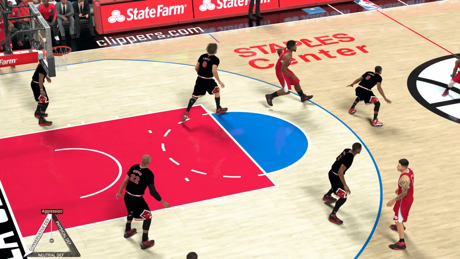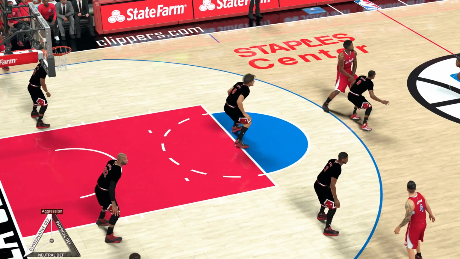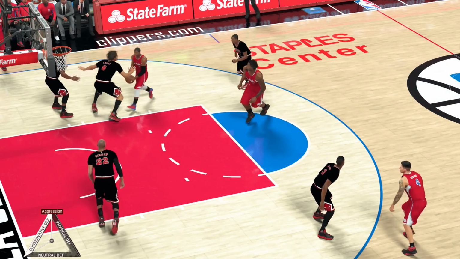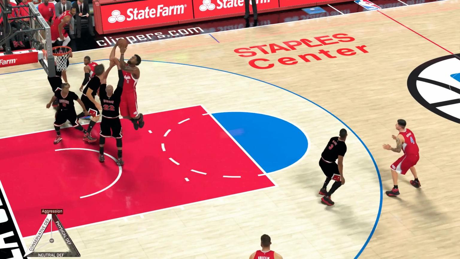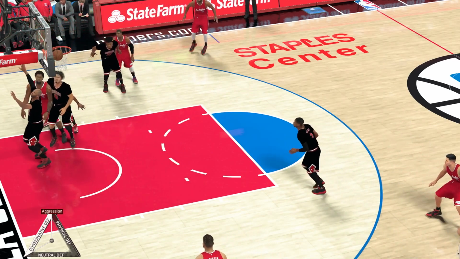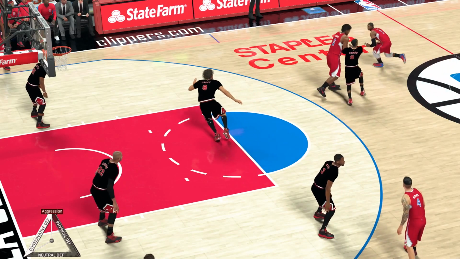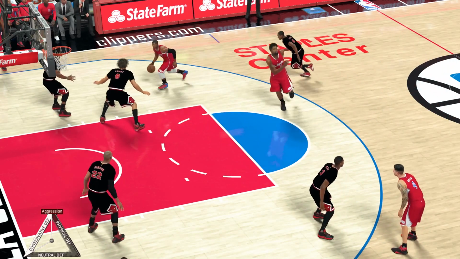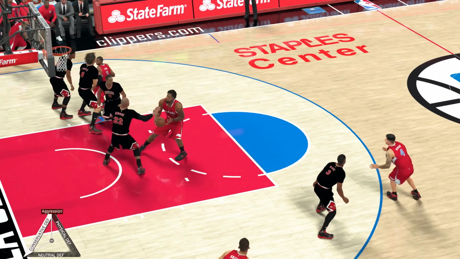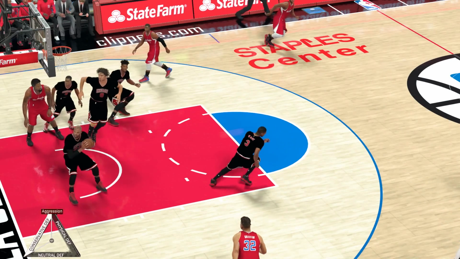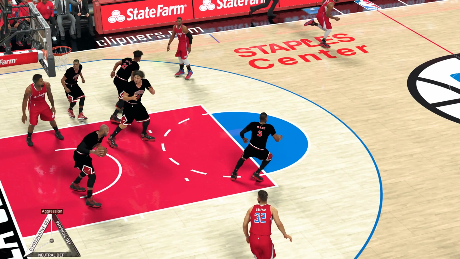Then we have my favorite, which is conservative defense, where your defenders will sag off their man and try not to commit fouls. I really like this because I can adjust the sag to tight defense in defensive settings, and because it limits them from getting fouls. So they give me more control over the game. And as you can see, DeAndre Jordan gets to the basket and Taj Gibson doesn't try to strip or block the shot. He just contested the shot. So if anyone is going to steal or strip the ball, it's going to be me. And that is why I like conservative defense.